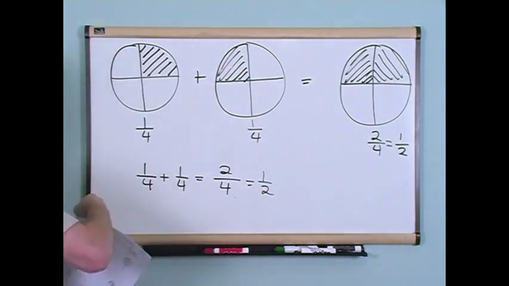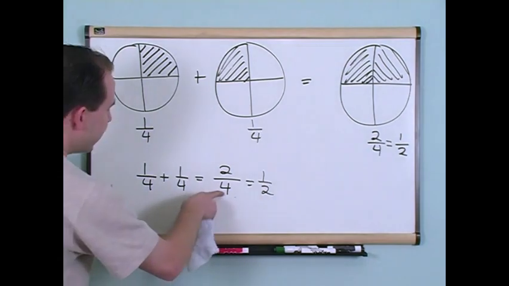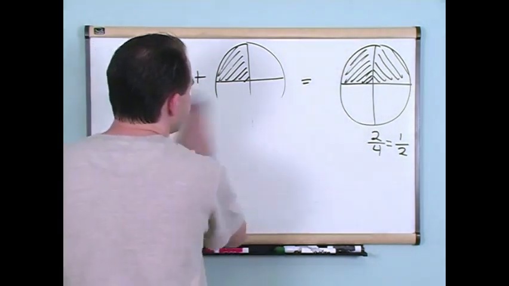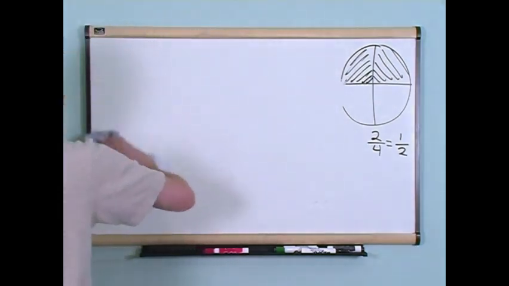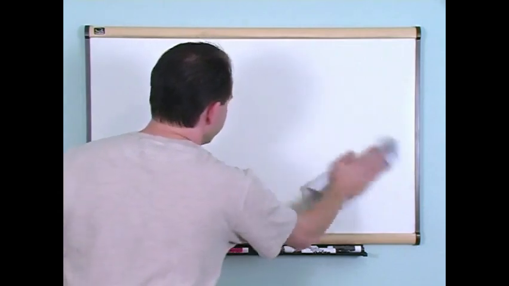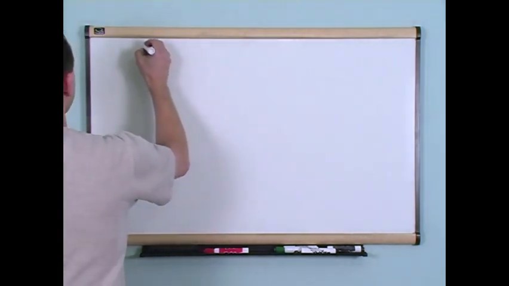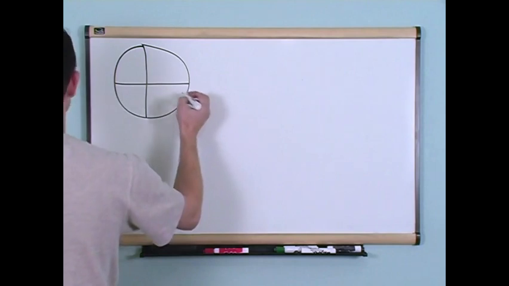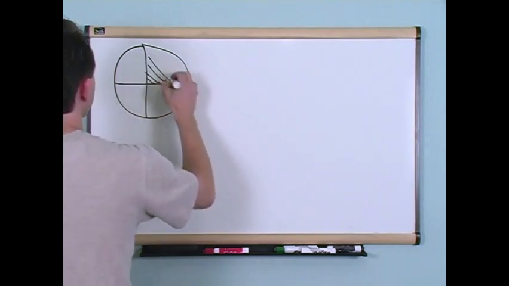So you can see fractions really, I mean, they're not that hard. As long as the bottom is the same, you just keep the bottom and you add the top. And then you simplify. And the only reason I'm drawing these pictures is to kind of show you what you're doing here. You don't have to draw these pictures for every problem you solve. So you can see that it won't take that long to solve these problems. What if I had 1/4 again? Here's 1/4.